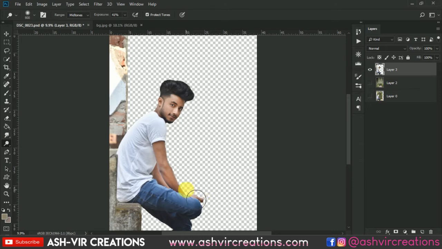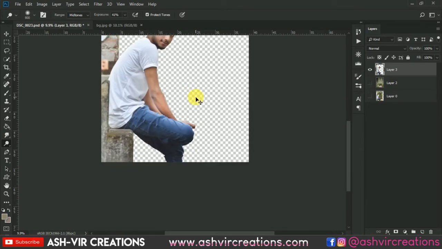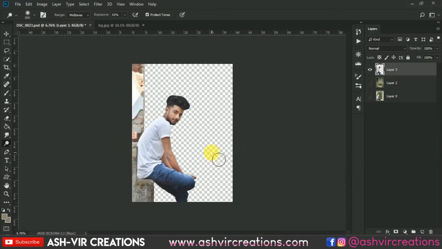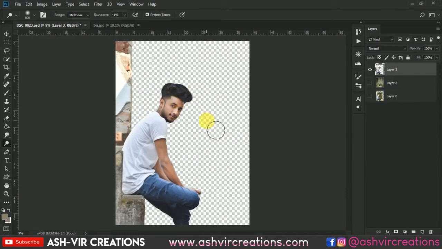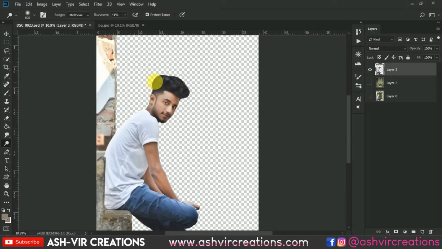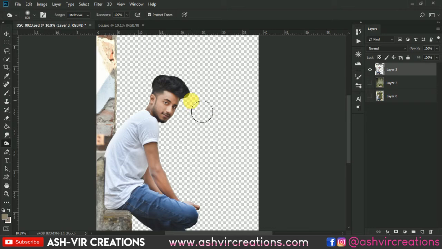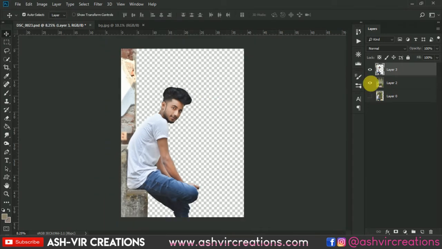Yes, just like this, to give it more brightness. Don't overexpose it. And select the burn tool to make black on the hairs. Just blur the blackness on the edges, and that's it.